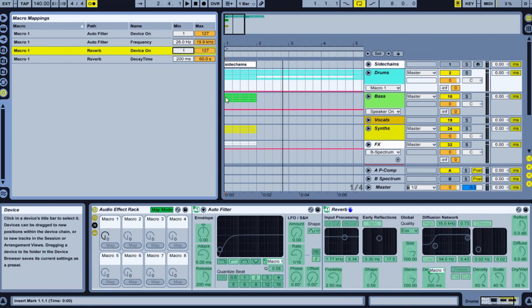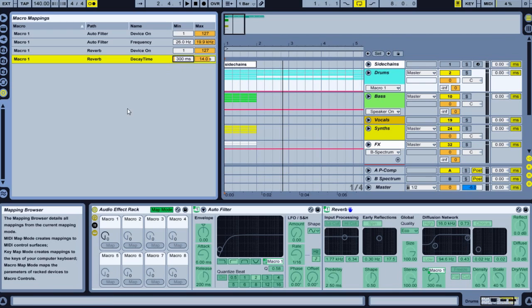And then we'll tell it that the minimum value for the reverb is, say, 300 milliseconds, and the maximum, we don't want it to be 60 seconds, that's a bit extreme, so we'll put it down to 15. And the control button still works in this macro settings here, which is quite cool, so you can fine tune it, or you can type in values as well. So now we've got a minimum value of 300 and a maximum of 15.